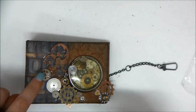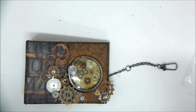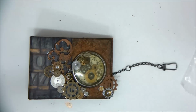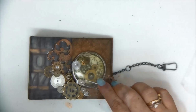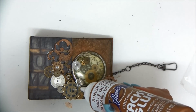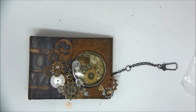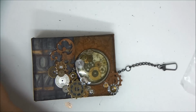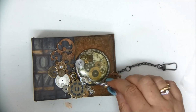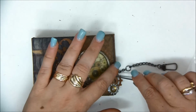So I'm just adding more and more embellishments, more parts, layering them down one on top of the other, different sizes, different colors, different shapes, really giving it a steampunk look. Adding more on the glassy cover there of the watch. And I'm also gonna add stuff on my chain later on. Just gonna add a little bit more on this side as well.